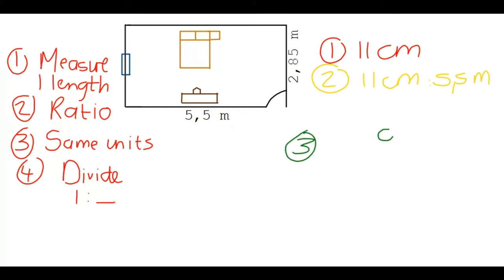So, both of them need to go to centimeter. Now the 11 is already in centimeters. So, that will just carry over. But the 5.5 we have to take meters to centimeters. And how we do that, if you remember your conversions, is we times by 100. So, you'll get 5.5 times 100 is 550.